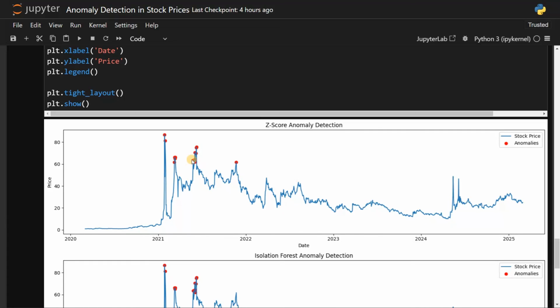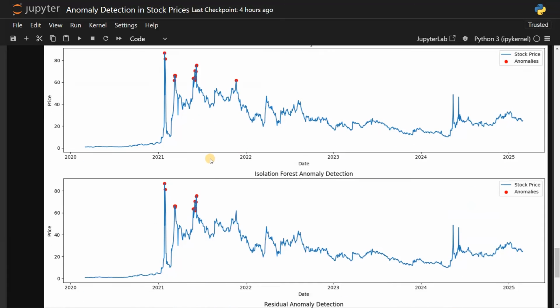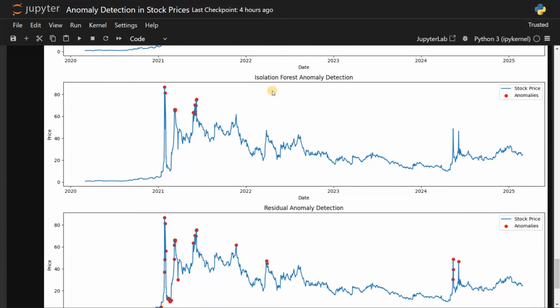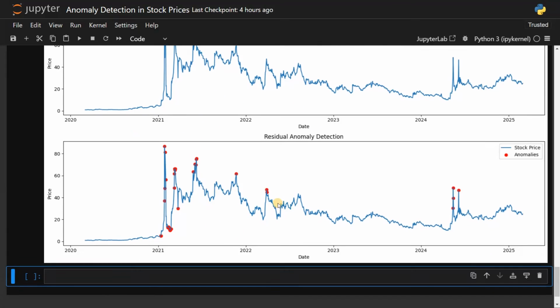So we have to define the threshold using the training or validation set, so that if you are testing it in real time, it will work much better, because this threshold tuning is very important based on the algorithm you are choosing. Even for isolation forest and residuals, you just have to define the threshold.